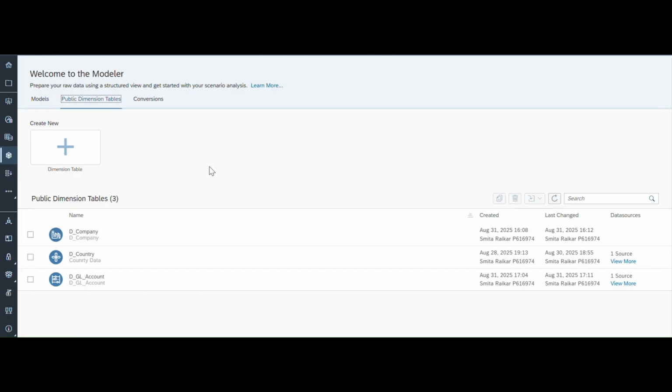So whenever you delete any model, there is no change happening to public dimensions. They are not deleted, only the model is deleted, along with whatever private dimensions you created with the model. So the private dimensions like department and cost center which we created in that model are deleted along with the model, not the public dimensions we created.